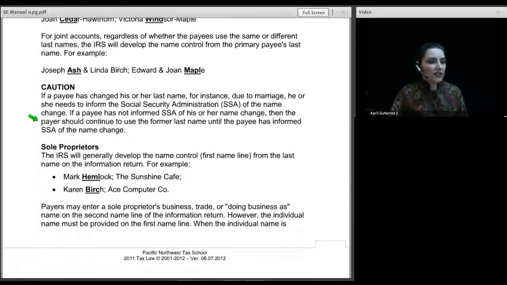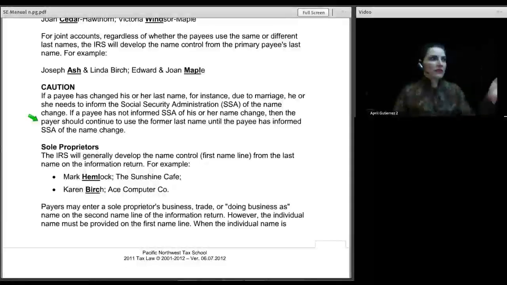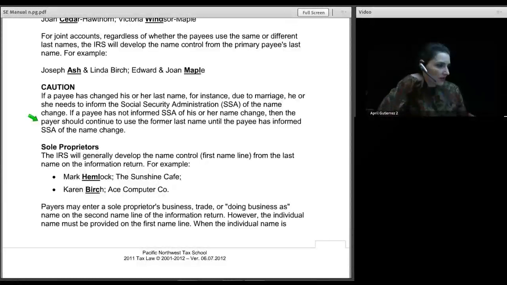Now, if a payee has changed his or her name at the Social Security Administration, the Social Security Administration will take that name change and forward it to the IRS. It's rare these days, but 20 years ago when I first got into this business, it was not that uncommon for us to have clients who had a name on the Social Security card that the IRS kept kicking back, saying it was invalid when it was valid. And so what we would do in situations like that is have them go back down to Social Security and reapply for another card. About 10 days, 3 weeks later or so, the Social Security system would update the IRS's. But very often another reason for a problem is a client gets married.